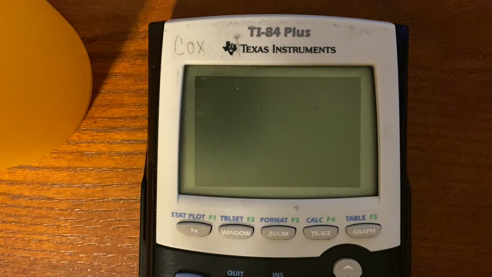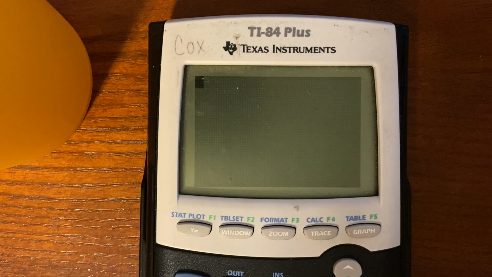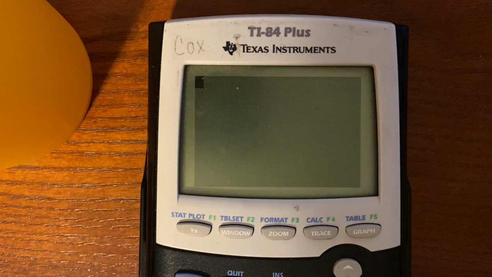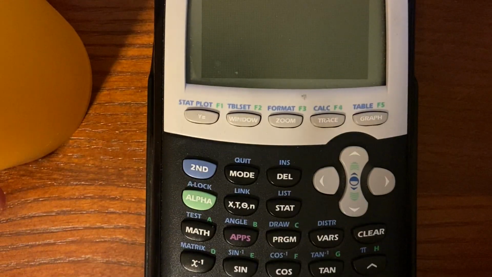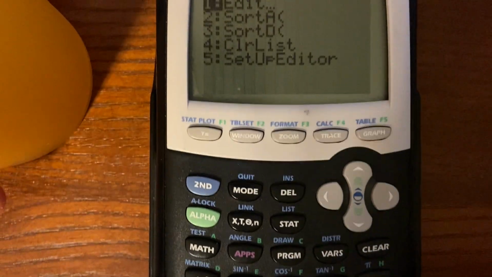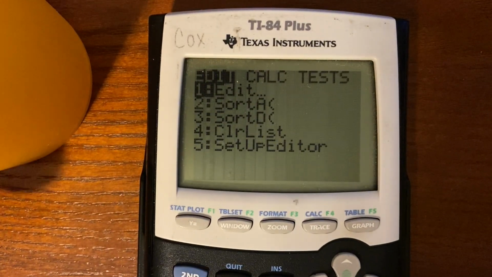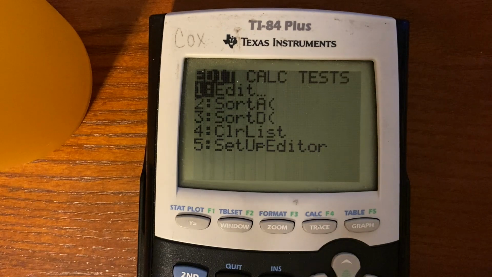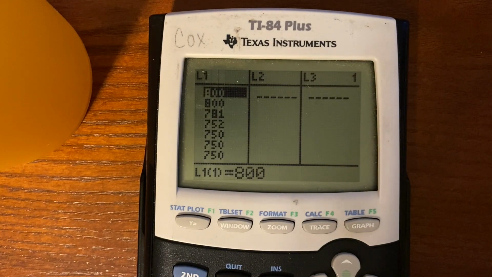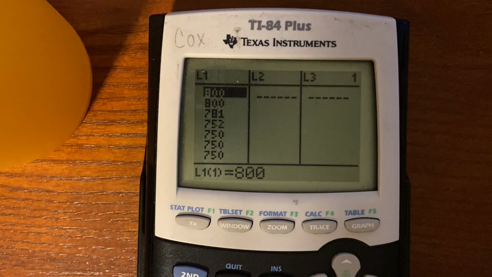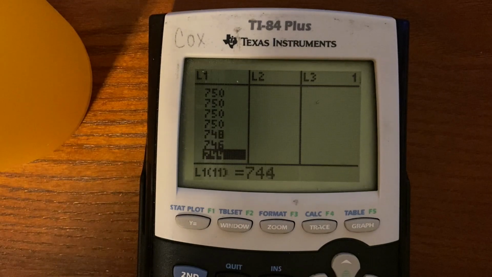So let's actually go through with the calculator how to actually do this. Because I'm dealing with something statistical, my best bet is to go to the stat key. So I'm going to press the stat key and open up that menu. And I want to edit my list of data, so I'm going to press edit. And I would go through and enter all of my data into one column, and you can see that I've already done it just to try to save some time, and I've got all 20 values here.